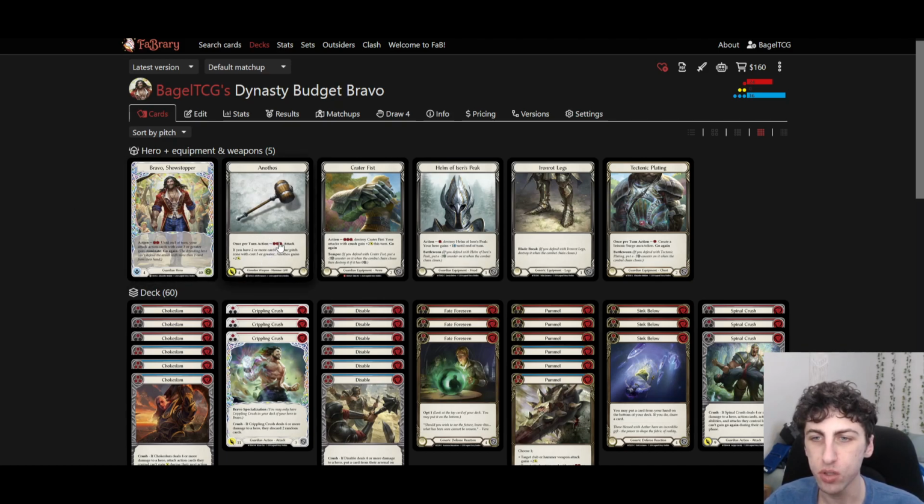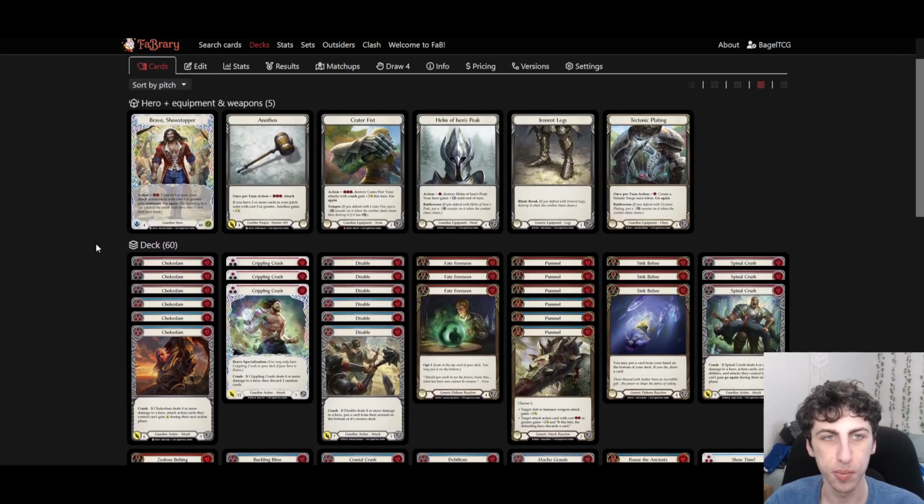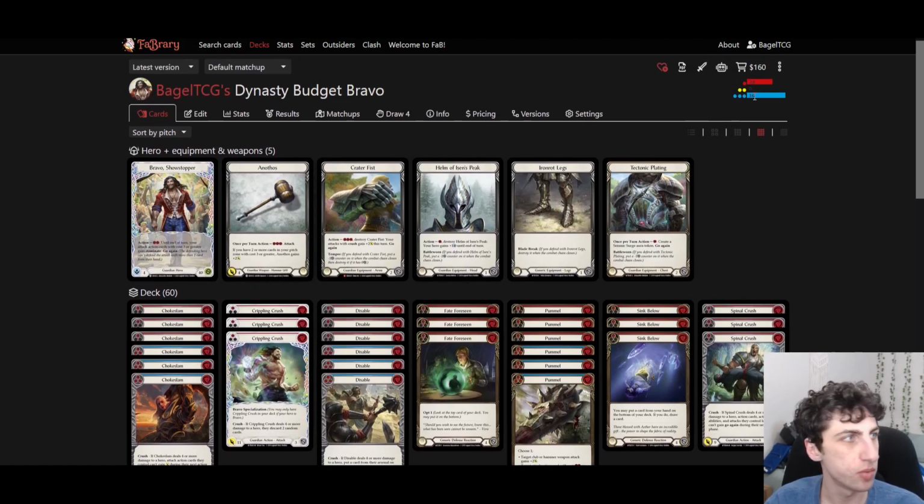It attacks for 4 when you pitch 3 resources. But if you have 2 or more cards in your pitch zone with cost 3 or greater, it gains +2. So it can attack for 6 total power if you have 2 cards in your pitch zone with cost 3 or greater. Then the rest of the deck is basically just a bunch of blues. You can see we have 36 blues here and then 24 reds.